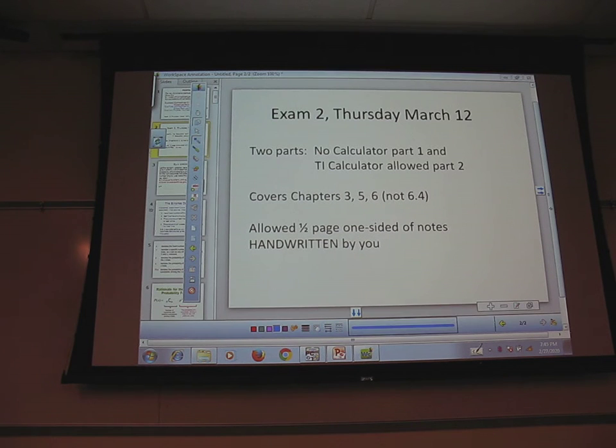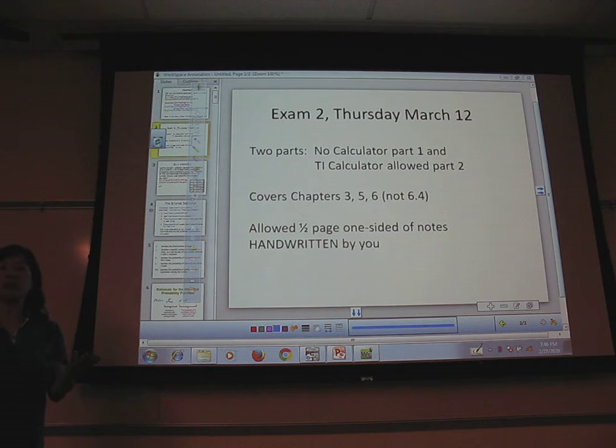All right, so this is for the exam, March 12th. There are two parts. There's a no calculator part. That's about 28% of your exam grade. That's the first part. So the first part, you don't get a calculator. However, I've decided I will allow people to use one of those basic dumb calculators, like the dollar store calculators, so they can add, subtract, multiply, divide. That's pretty much all they can do. Maybe square root, right? You've seen those ones, right?